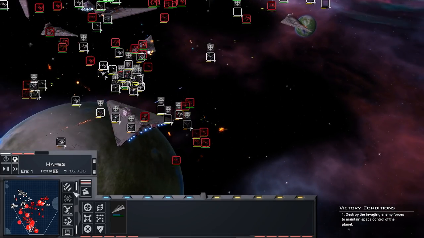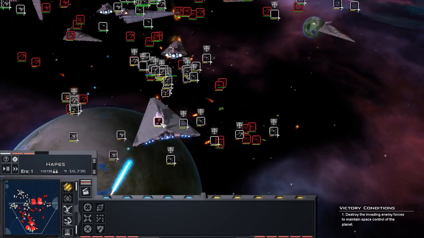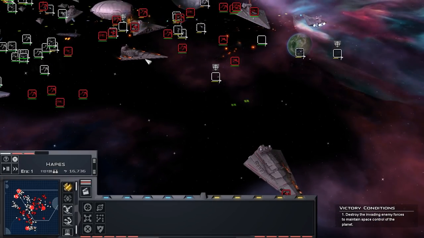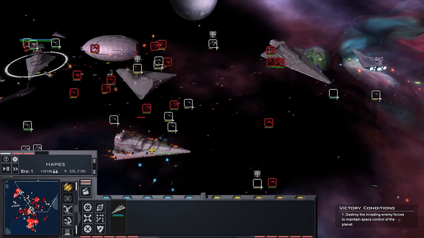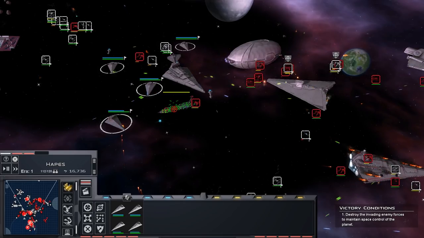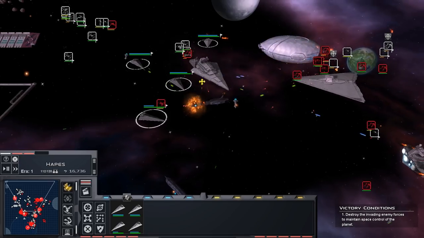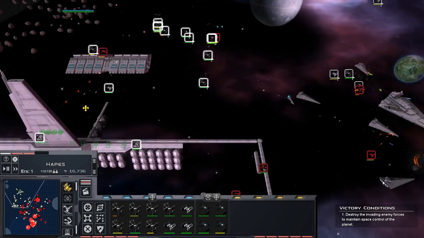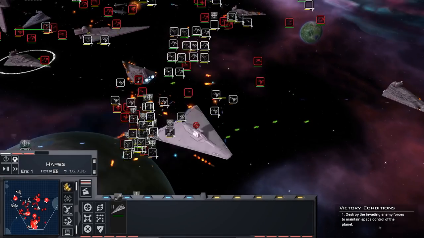What should we focus on here? I think this is probably our best opportunity. We can take out the shield especially. So close, 11%. That makes me sad. Alright, you guys are actually doing pretty well over there. These Providences we can take out now. You've got that ISD. Your shields are almost down, but you're still good.